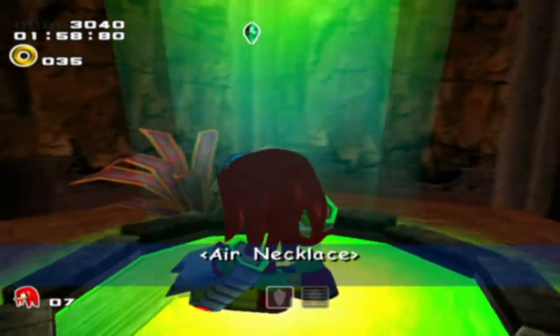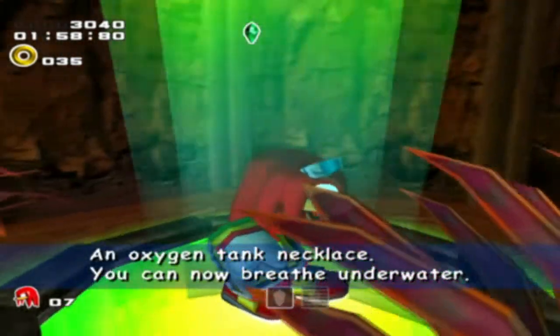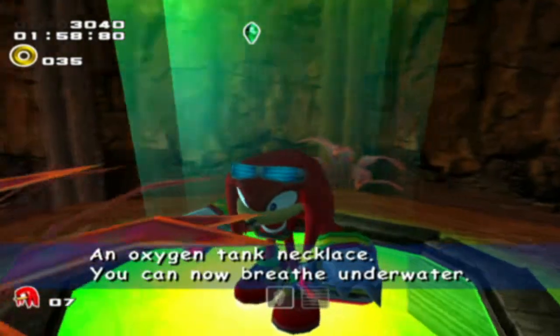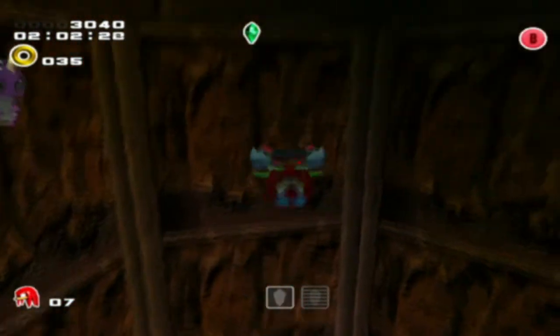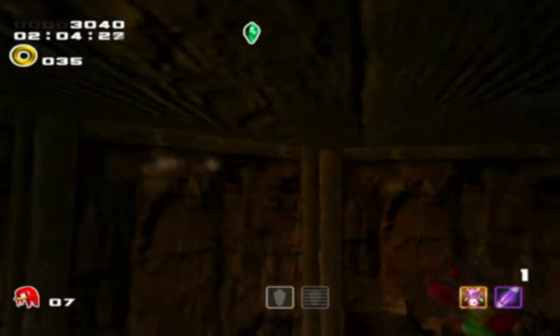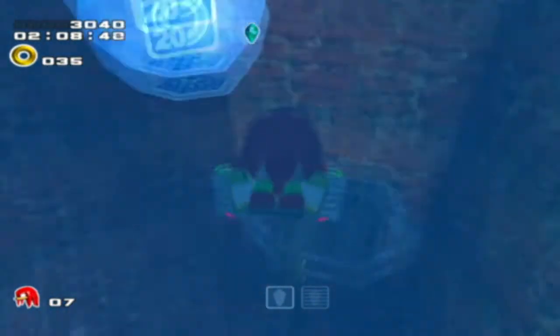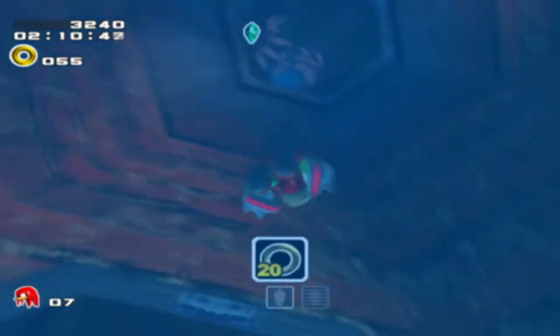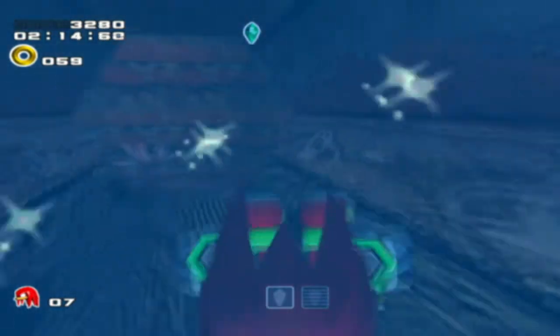That's a choker. An oxygen tank neck. You can now breathe underwater. Yep, good riddance, freaky scary noise. Oh, and there's a dragon up here too. Necklace. Now we can just stay on here forever. Great, that music's gone. It should just play the music all the time.